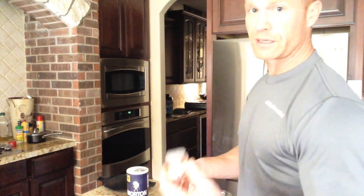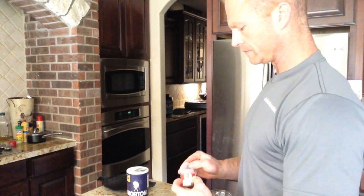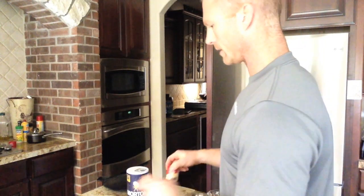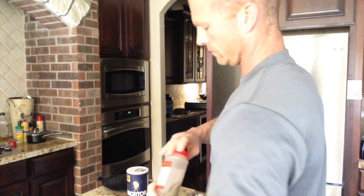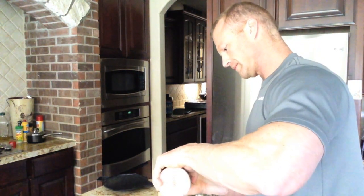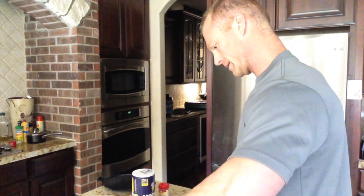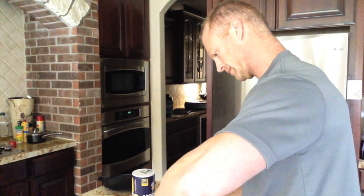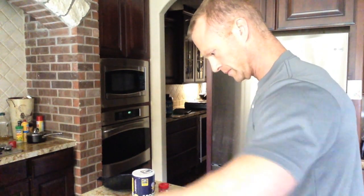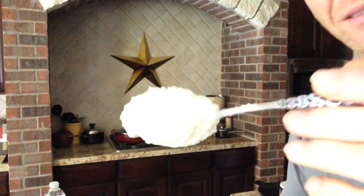On the nutmeg — you don't want to do a whole lot of it, nutmeg is really strong. For about 400 grams of cauliflower I'm going to do about an eighth of a teaspoon. Then hit it with some pepper, and some salt — salt makes everything better, you know that. Then I'm blending this up one more time.